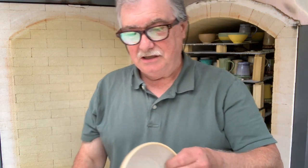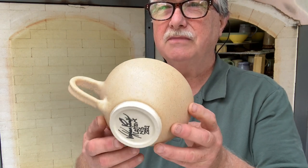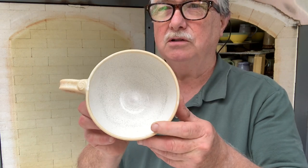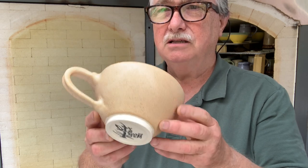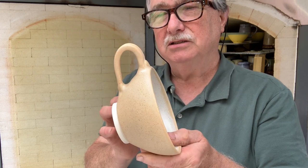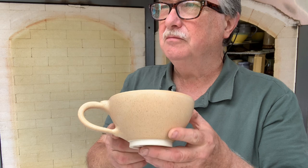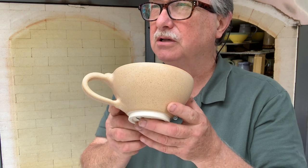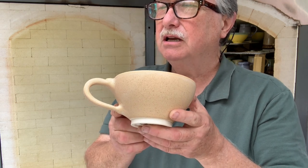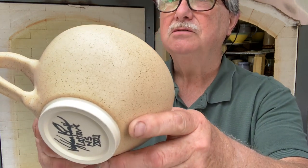This is interesting, this is two of my different oatmeals. This is my old oatmeal on the inside, and this is the one that I just mixed up, and it's actually a satin matte oatmeal with some, what did I put in there, iron ochre and the ilmenite speckles. So, a close up.